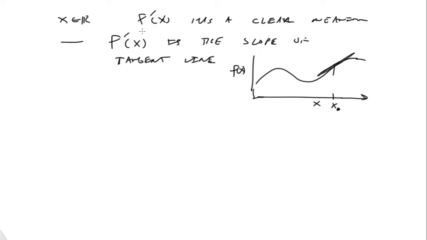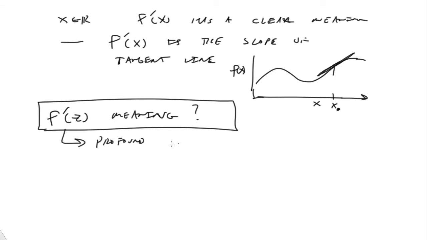So the idea is that, but now f prime of z, when it exists, you know, what is the meaning of the derivative in this case. And it turns out, we're gonna have to leave this for later, but it turns out to be quite profound. But not in the same way as when we have a function whose derivative is a function of a real variable. So this has a very profound meaning. But we're gonna have to leave that for a later time. But hopefully this will keep you interested as we continue on with the course.